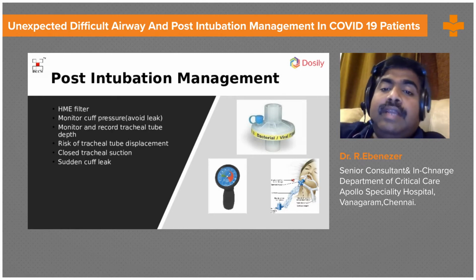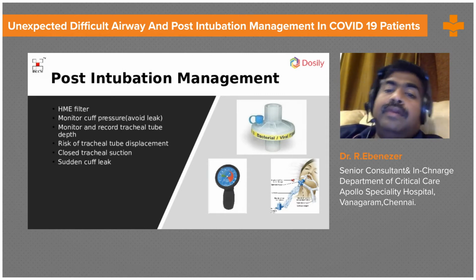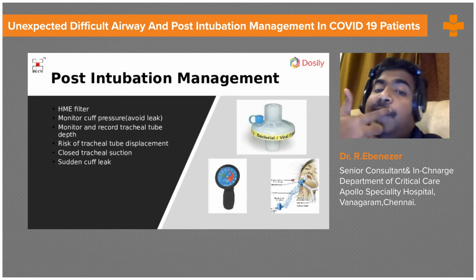So everything is clean. After that, after 20 minutes, and after the cleaning, etc., is done, then you go in. Now you start recruiting the patient on the ventilator. You start operating the PEEP, etc., and try to come down on the FiO2 after some time. So this will give some time for the aerosol, whatever was generated, to be dispersed, diluted, and it will be taken out through the negative pressure room.